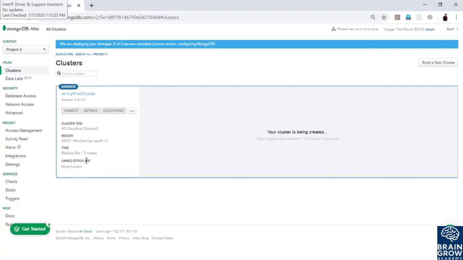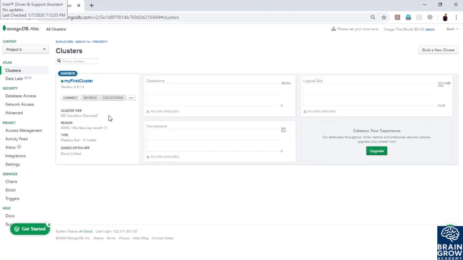Okay, and here it is showing the details, and if you want to see the dashboard, what are the options here. Here you'll see the details of MongoDB account, preferences, organization, sign out options, and here cluster, data lake in the beta version, then database access, network access, advanced, all these security things you can do here, then project management, and then here services, charts, stitch, that we will also see in the coming lectures. And then we have the help here, docs, documents and support if you want to learn more about it.